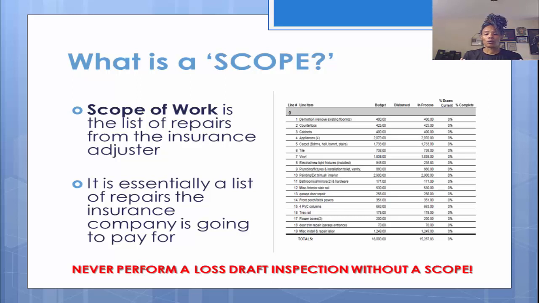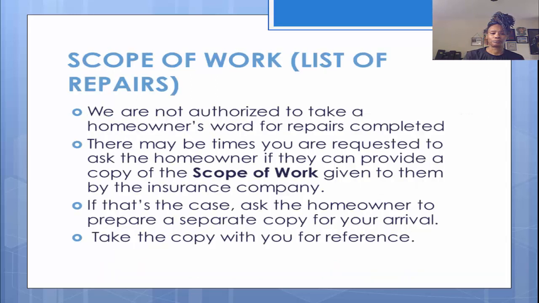And one important thing, if you go out to do an insurance loss draft inspection, never do it without a scope unless you're told to. All right, because we're going to get into that, but never do a loss draft inspection without a scope of work, because if you go to a property and you do not have a list of repairs, how do you know what you're taking pictures of? How do you know what you're looking for? So always have your scope with you.